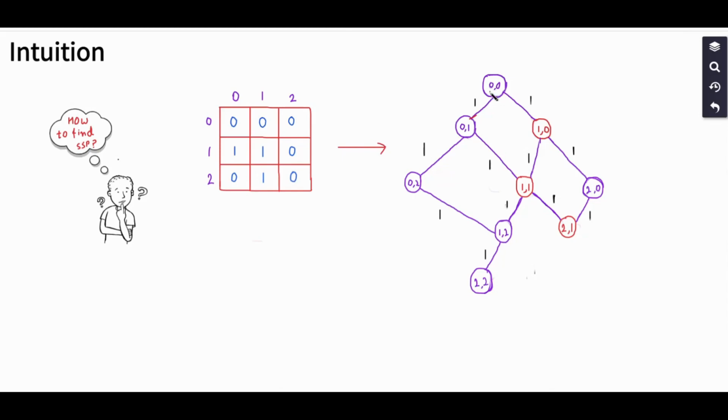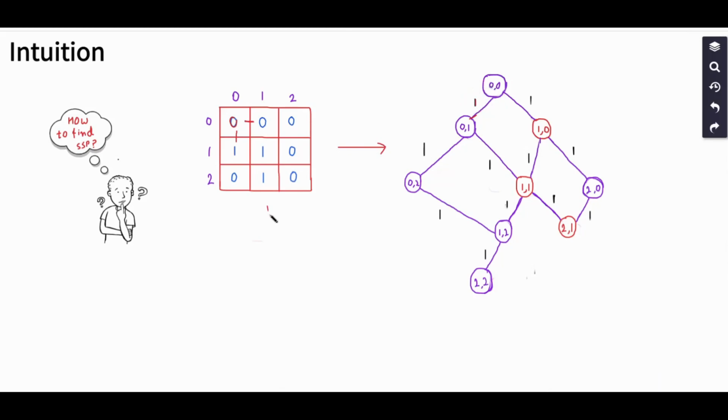For instance, 0 0 is connected to 0 1 and 1 0. Here you can see that 0 0 cell is connected to cell 0 1 and 1 0. So these adjacent cells are connected by edges here, and the weight of these edges is 1 because to move from one cell to another we have to take one step.